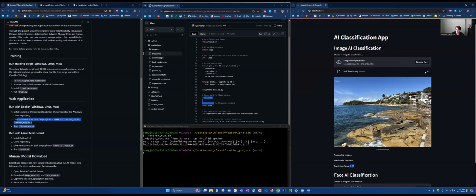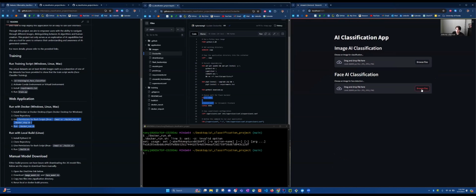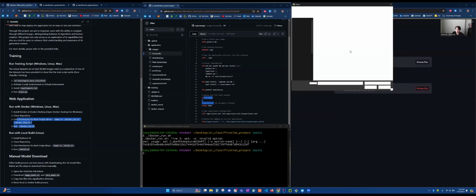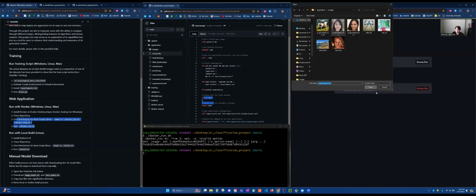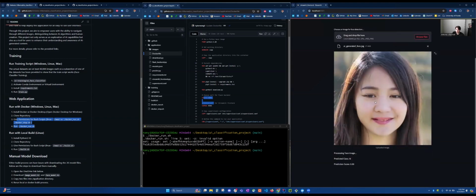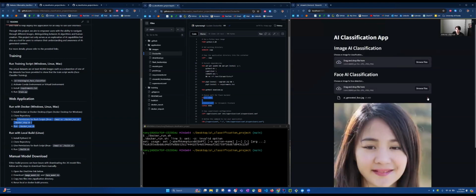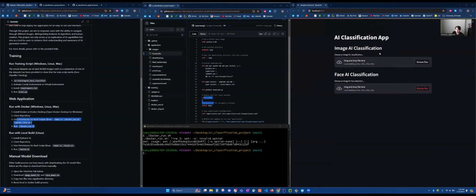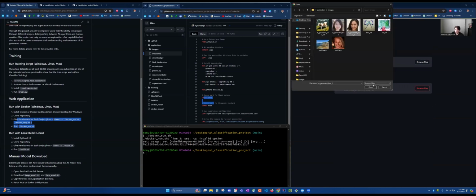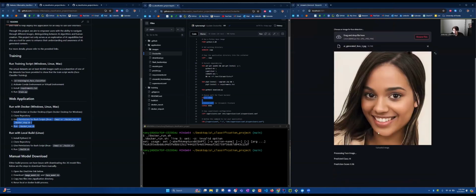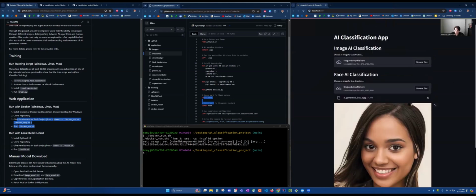at 69. And then if we go to the face classifier, this is a true AI generated image, right? You can very clearly see. And then when we do this one that looks a little harder, you can see that the score drops a little bit. It's down to 36, so you can see it's not as sure.